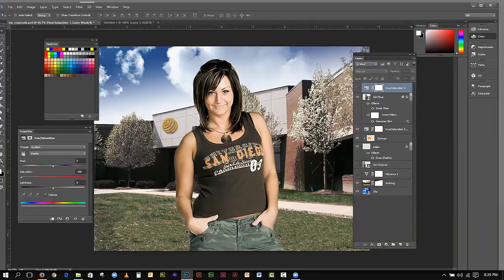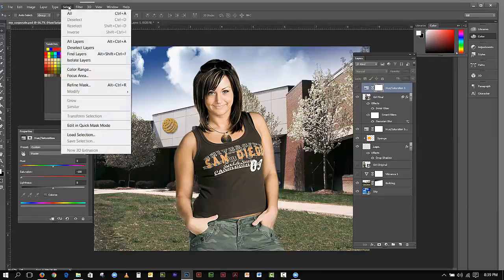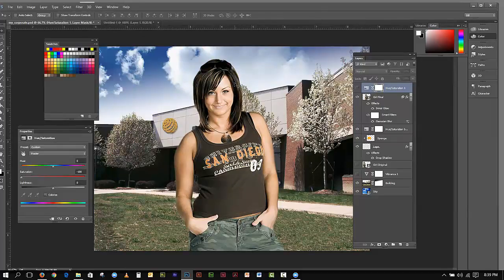I was able to get her cleanly selected, and I went into select, I went into refine mask, and you can refine the mask and soften the edge or blur the edge or feather the edge, which I kind of did. I feathered the edge a little bit. It does make it look a little bit more natural if you do that. So that's basically how I did that.